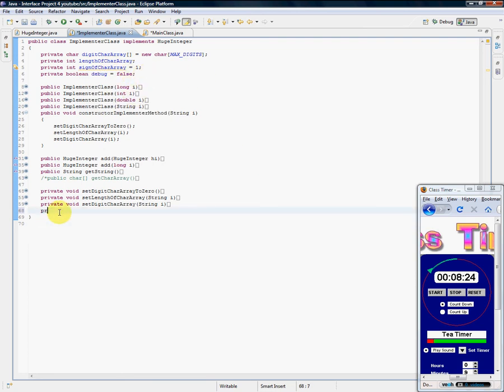So again, I'm going to make a specific method just for that. Set sign of char array. And guess what I'm going to use?